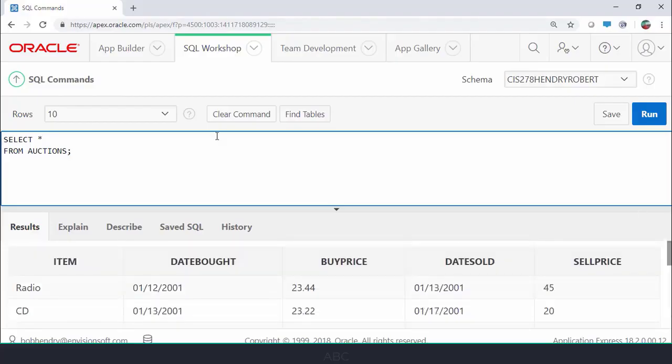So, our boss taps us on the shoulder and says, give me a list of items that we auction. Now, obviously, you can't look at this and say, well, we got a radio, we got a CD, we got all this other stuff. But what you can do is use the distinct function. Now, distinct is kind of a quasi-aggregate function, but don't worry about the definition. Just worry about what distinct does. You don't have to categorize it. Is it an aggregate function? Is it not? It does.